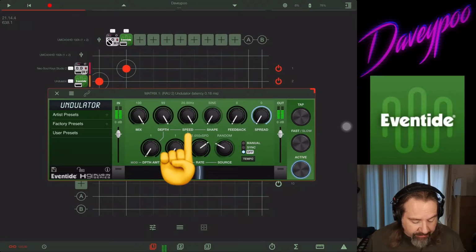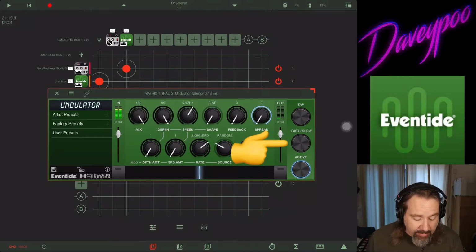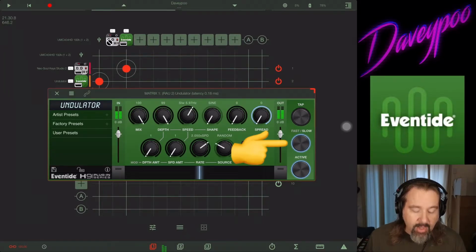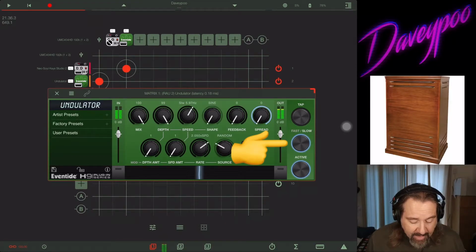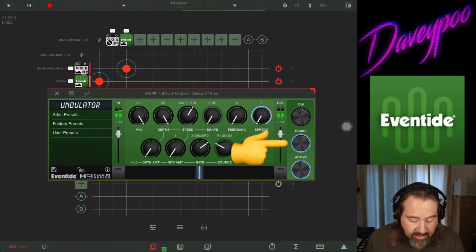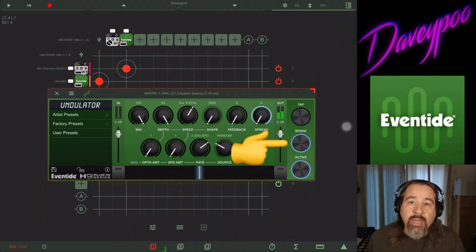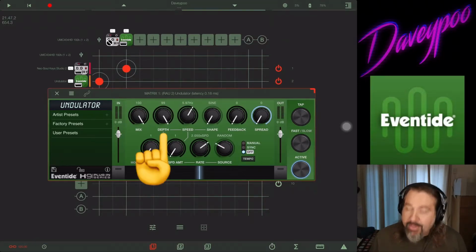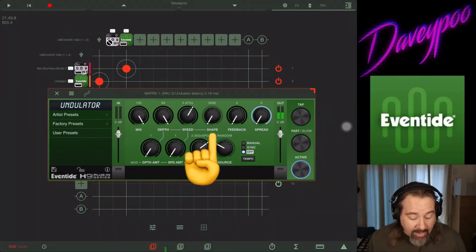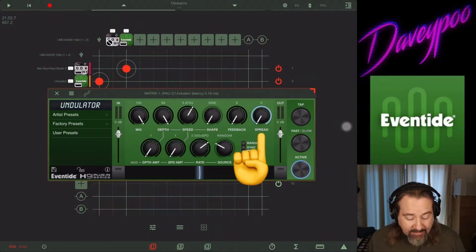Okay, you can get the speed going up pretty fast. Now, over here on the side, you've got a fast, slow knob. That affects the speed. Okay. And it speeds up, ramps up, and ramps down, much like a Leslie spinning speaker. And then if you hold it, it'll break. And it only has the delay in there. It does not have the tremolo anymore. Okay, so let's go back to fast. That's depth and speed and shape. Now, feedback and spread affect the delays.